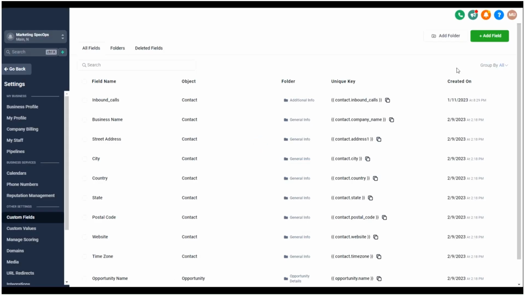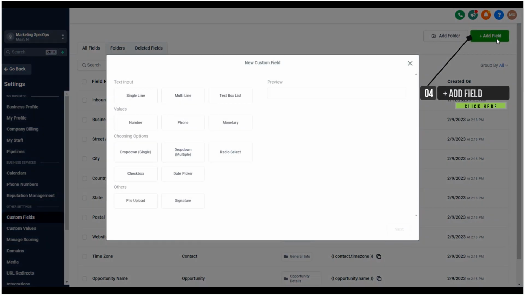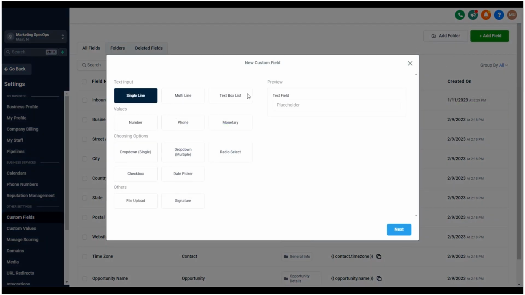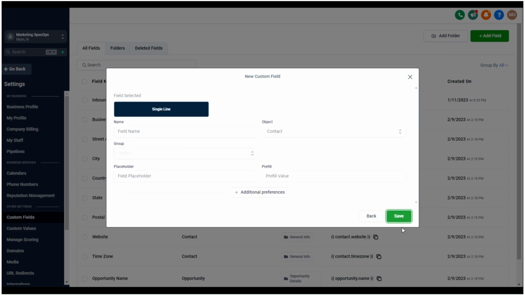Alright, so let's hit add field and then let's go to single line. You'll see there's a lot of options right here. We're going to also create a drop down next, but let's first go to single line. So let's go to next.